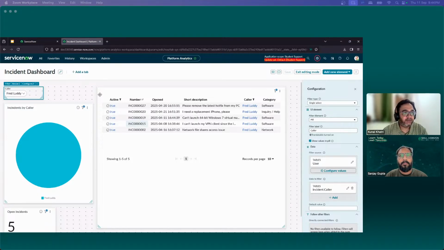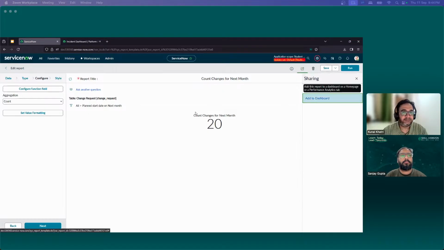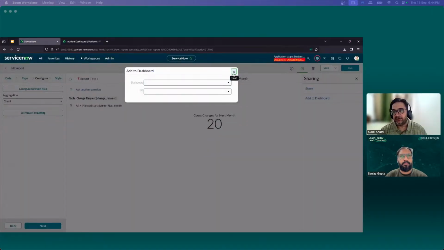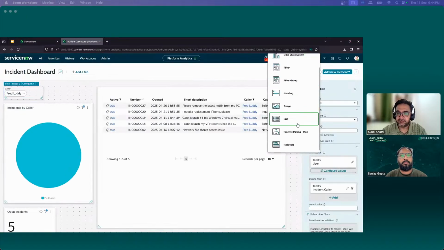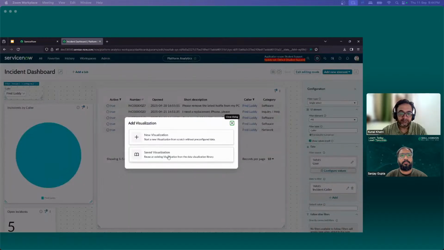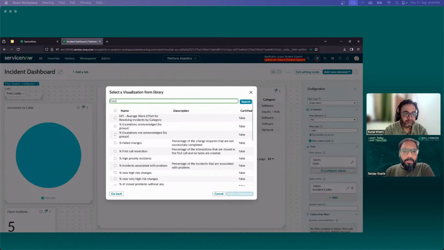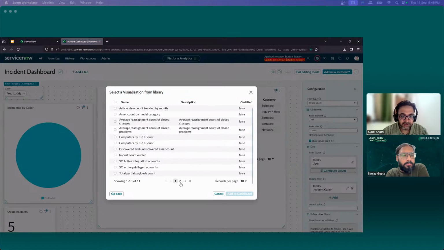Now, if you remember, we had this report, count changes for next month. I will add this to our dashboard. Add to dashboard. Okay, because this is not in our scope. Let us see if I can do that. I don't see the one that we created.